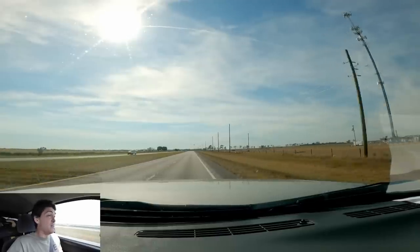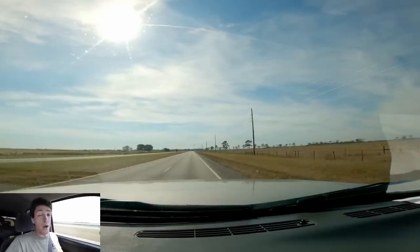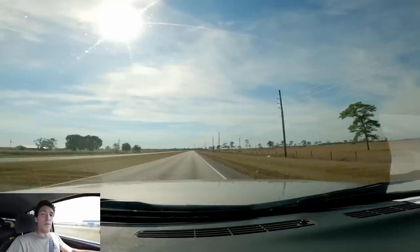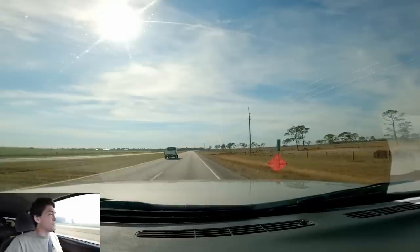Now I have a long drive to get back to the West Coast. We are planning to hit the road in a couple of days, Shannon and I, so I do have one more project that I want to do on the camper. She wants me to build her almost like a little desk setup for the front seat here so that she can work more efficiently while I'm driving over long distances.